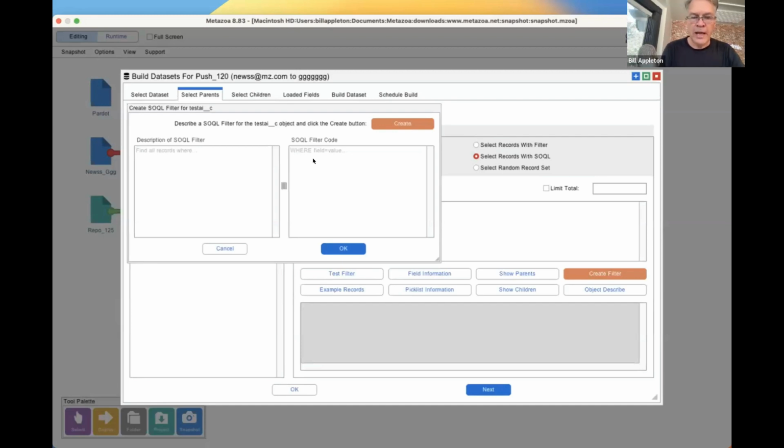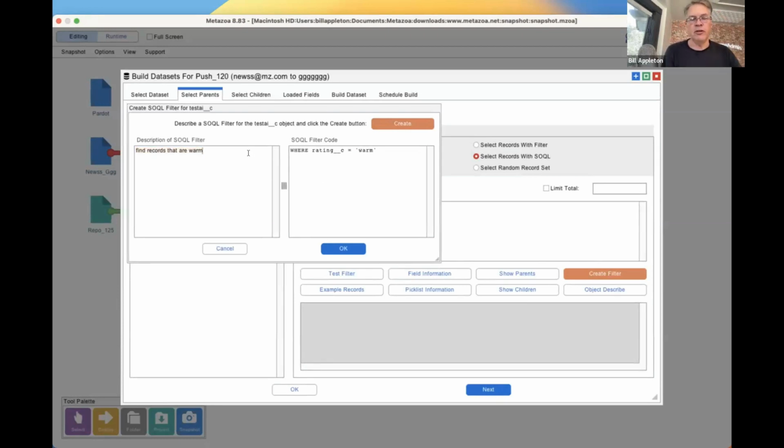So for example, I could say, find records that are warm. It will know immediately that for this object, it's going to be the rating field and the picklist value is warm.